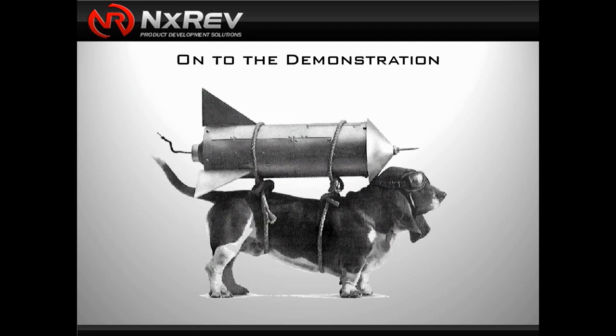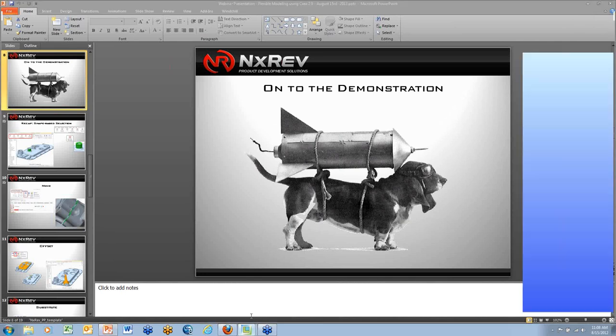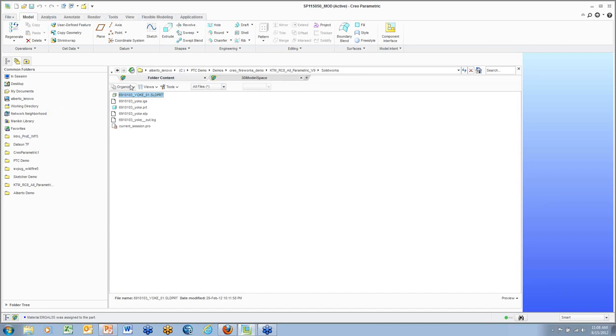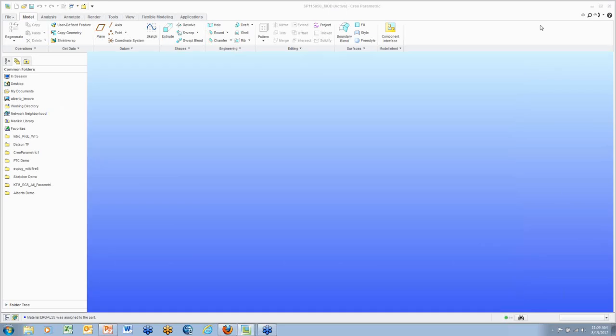Now, I think we'll go ahead and get started with the presentation, or I'm sorry, the demonstration. So I think what we're going to start with here is working with a SolidWorks part. And if I just hover over this right here, you can see that we have an SLD PRT SolidWorks part. I'm going to double click on it, and we're going to be prompted with this screen here, which is going to ask us if we want to enable ATB. Now that stands for Advanced Topology Bus. I'm going to go ahead and enable that.